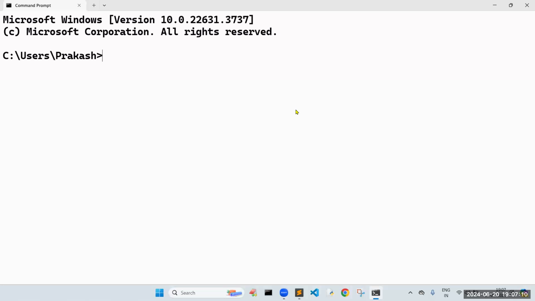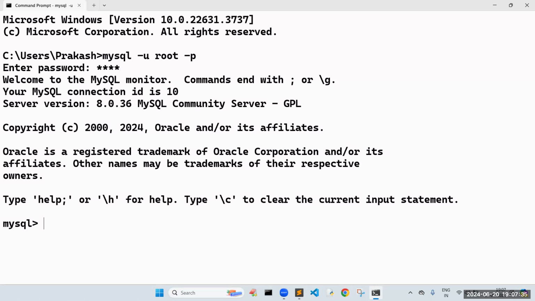What is the first thing that I'm taking here? We have to connect to MySQL. How to connect to the MySQL database? At the time of installing MySQL, I have given some username, and that username is root. mysql -u root, where username is root, -p. What is the password that I am giving? root. So I connected to the MySQL server, giving username as root and the password also as root. Now I connected to the MySQL database.